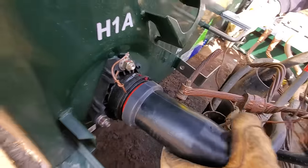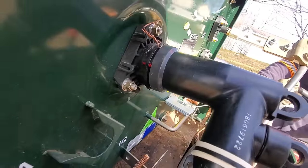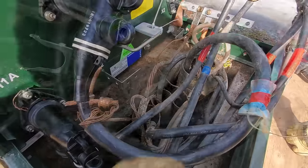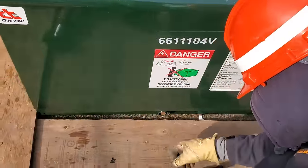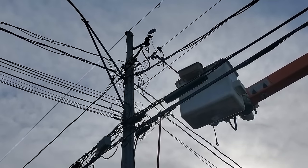But you can see this termination's on, it's against that set screw, but this one you can still see that red ring. Usually there's a red or yellow ring, and you have to make sure that elbow is fully seated. It can be a little bit hard, so I put the camera down to shove that on a little bit more. But the boys are just finishing up. I see they don't have the bleeder cable on that elbow yet. I had a few other things to mark, but didn't capture a whole lot of the rest of the job.